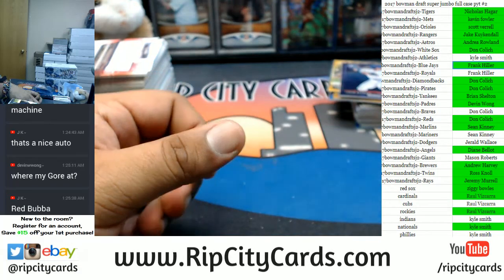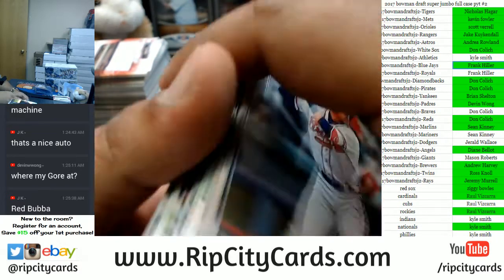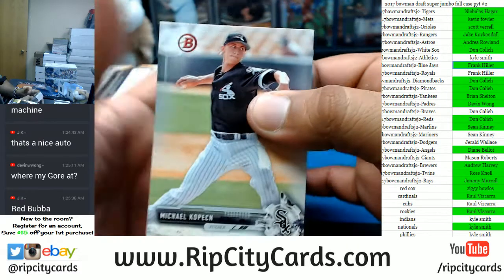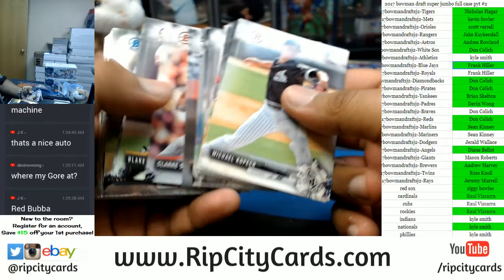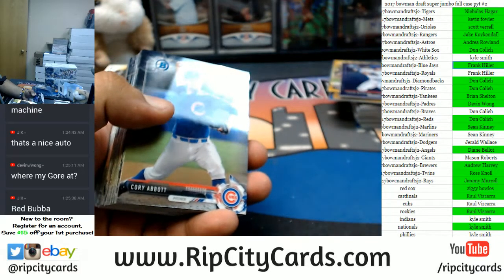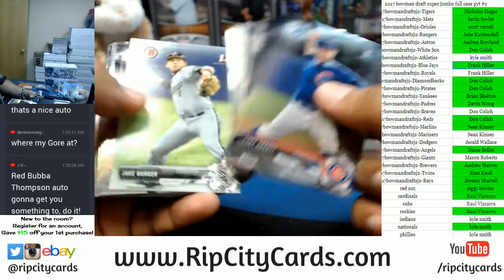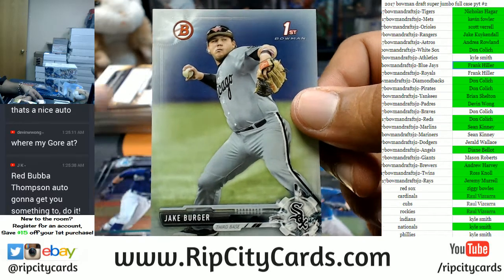A red Bubba Thompson coming up. Let's do it. Let's do it all night long. Yo, Gabe, are you still in here watching? Probably not, but just throwing it out there. Jake Berger, White Sox.